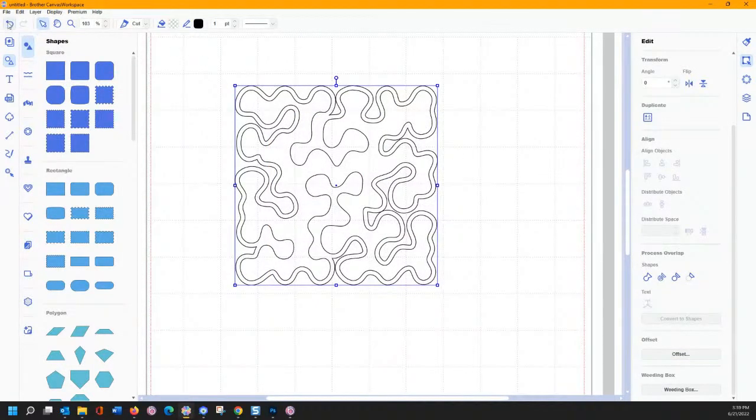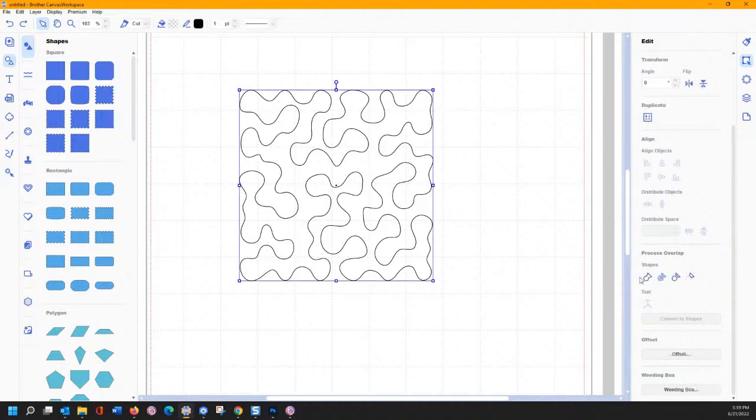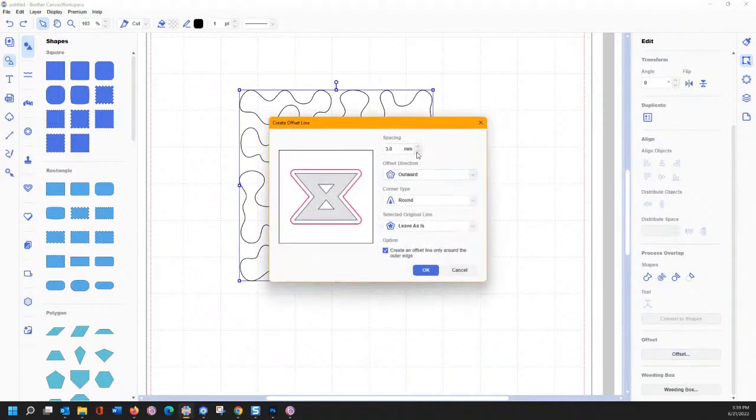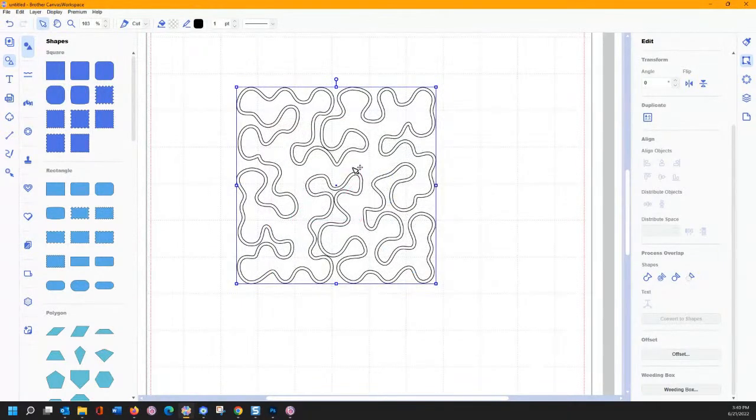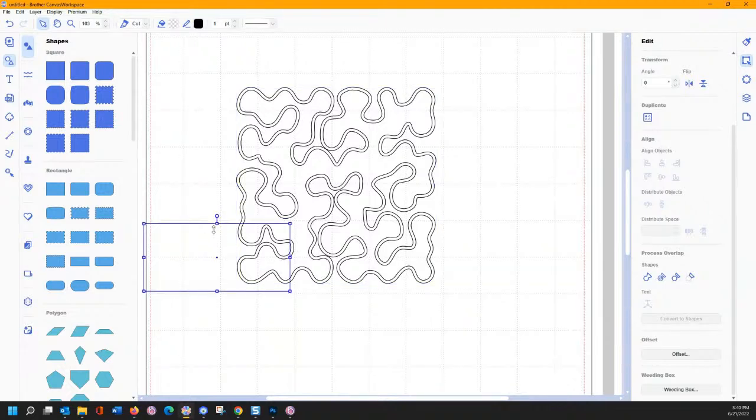So we're close, but let's go down to 2 millimeters. I'm going to highlight it and type in 2, click OK. And so there we go. That's what we're looking for. Now, what's the other trick on this? Well, you're going to bring in a rectangle and make it small. If we cut it out like this, it's just going to cut the whole thing out and it's going to fall apart. So you need to make little spots in it.